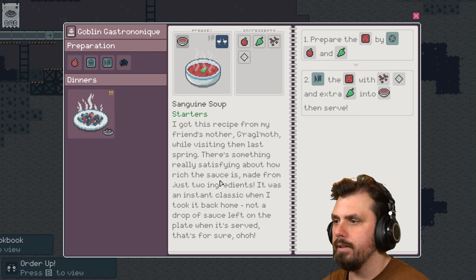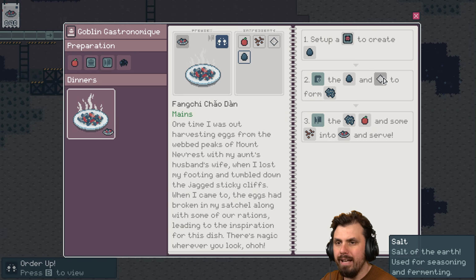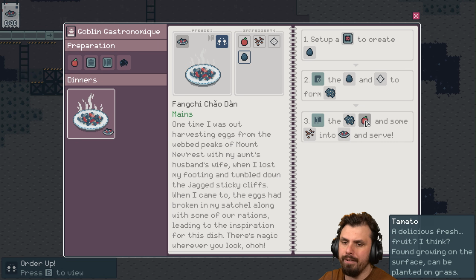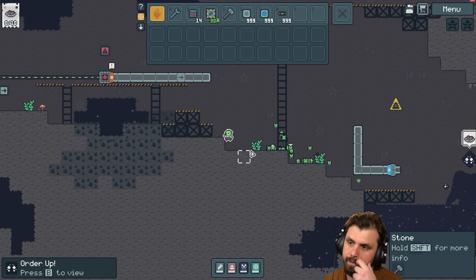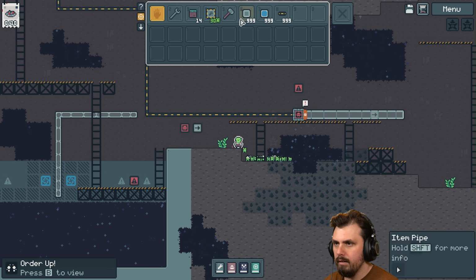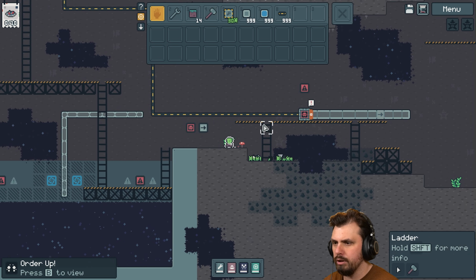Okay, let's check out the recipe book. So we need to make a matter manipulator to make spider eggs. Then we mix the spider eggs and salt to make scrambled eggs. And then we mix scrambled eggs, tomatoes, and nutmeg into something amazing. Okay, so we don't need a bailiff at all, right? In this level. So we can totally use that. Oh gosh. To do the good stuff. Can we put stuff in here? We cannot. So this is kind of unobtainable for us, unfortunately.